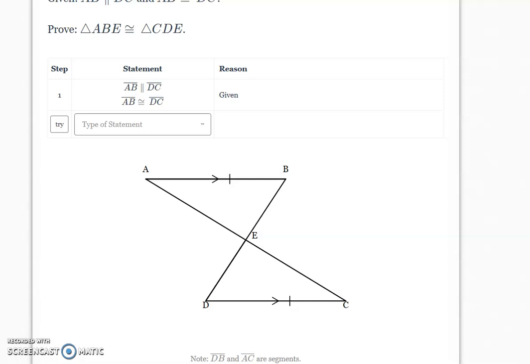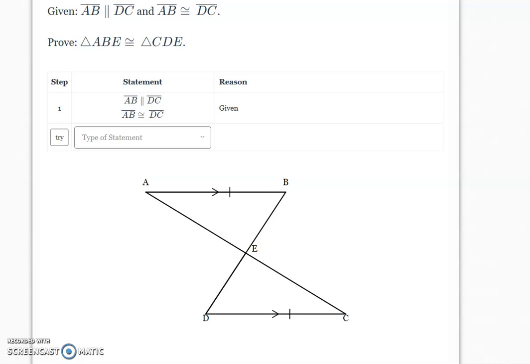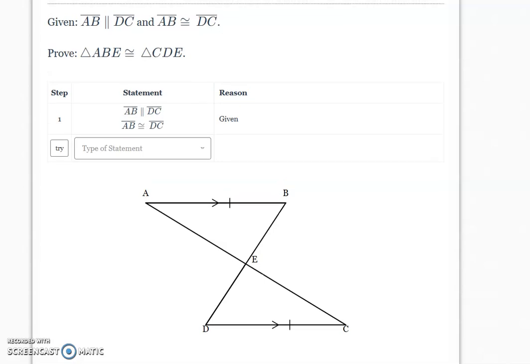Now keep in mind it's not necessarily drawn to scale, it's just a guide so you can see the two triangles. And then we have what we're trying to prove. In this one, we want to prove that this top triangle is congruent to this bottom triangle. So that's our goal. So what we need to do is figure out what three items, side angle side or angle side angle, that we can use to prove that these two triangles are congruent.